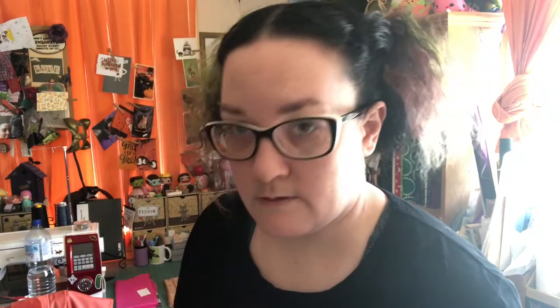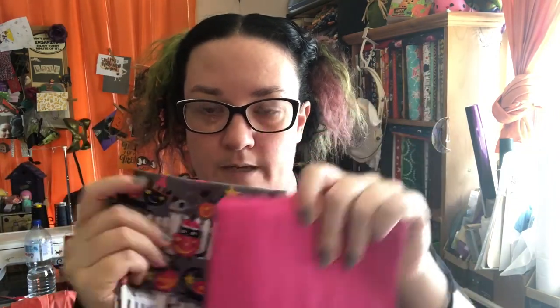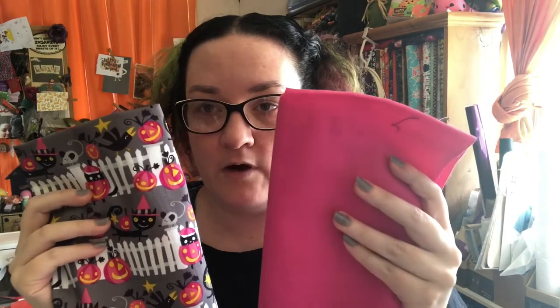I'm going to get set up with my fabric. Today I've chosen my grey cats and my medium pink. I laid out all the blocks on my bed, looked at the previous eight blocks, counted how many times I've used each fabric, and I'm making adjustments for the last few blocks to change the ratios. So I'm using the dark grey background with my medium pink. This is what I was talking about with contrast — the print is my contrast to the plain. I'll show you the layout to do a pinwheel, but you can do other configurations.